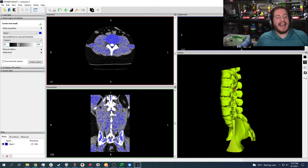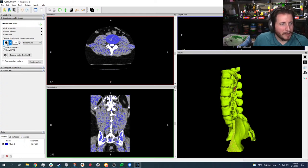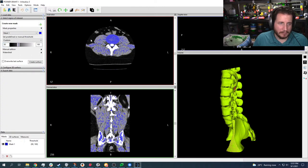There is not a lasso area option. And even further, you have to do it on every single layer. So, yeah, it's an open source program, right? I can't exactly expect a crazy amount out of it. You can do a brush type here, or watershed, but I don't know what watershed means. I messed around with it, but I couldn't figure it out. I mean, that's getting most of the disc.